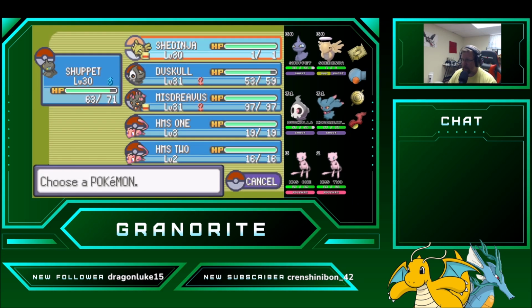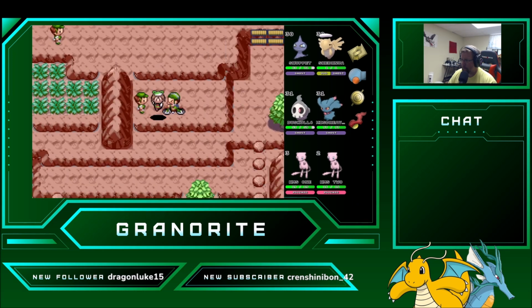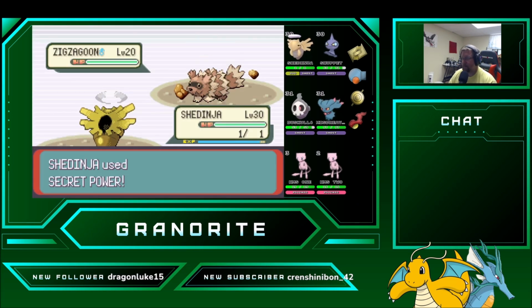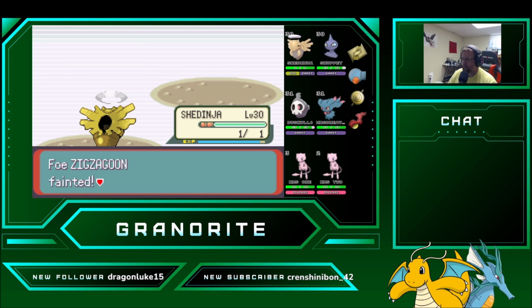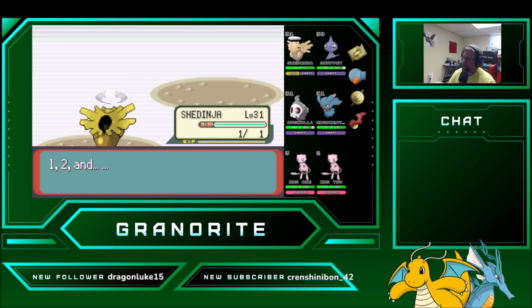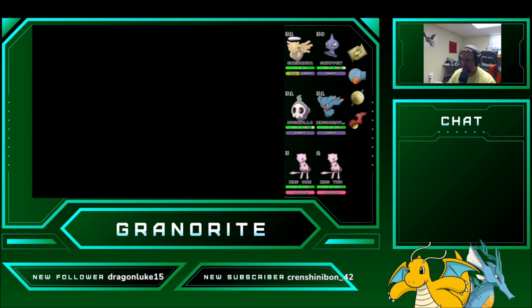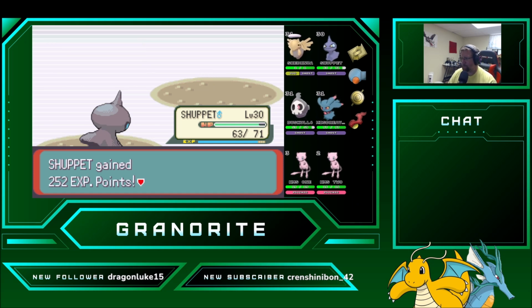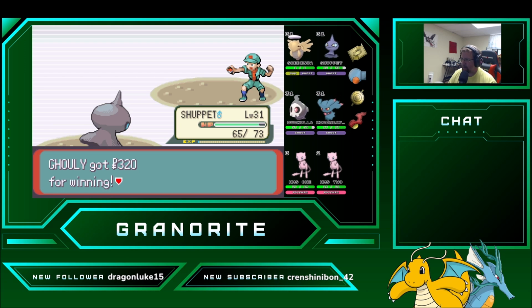And then we'll swap the Shedinja for this final fight. Should be able to get it up here. That sounded bad. There we go. Confuse Ray. That should be nice. We'll go over to the Shuppet for the Tabitha. Throw a Hidden Power Fighting at it as well. Excellent. That means it is now time to go to Petalburg.